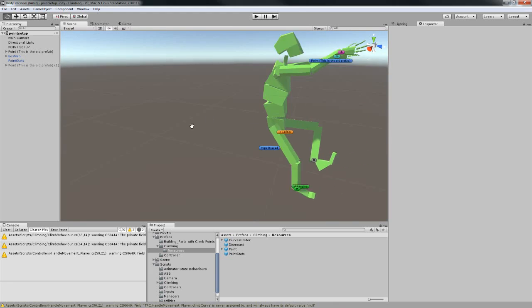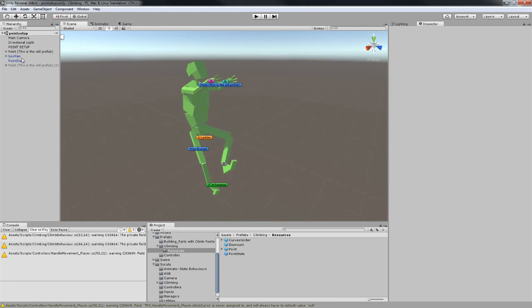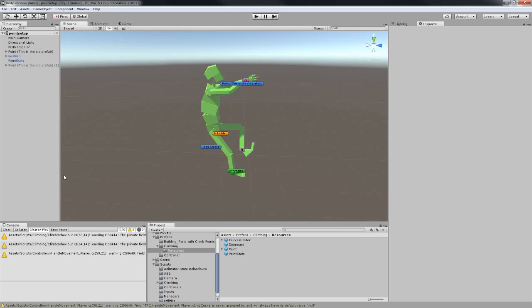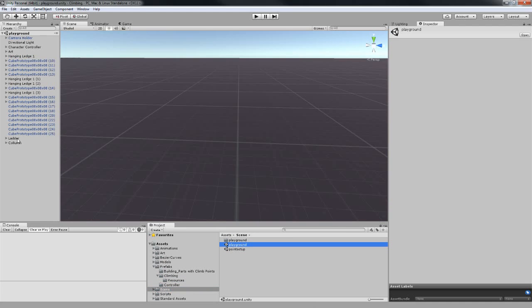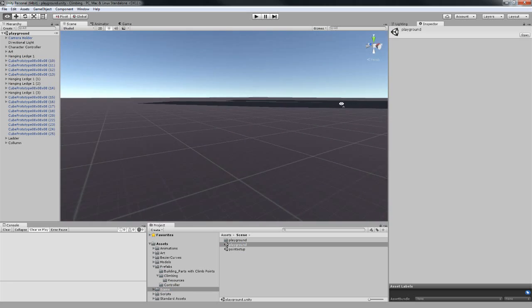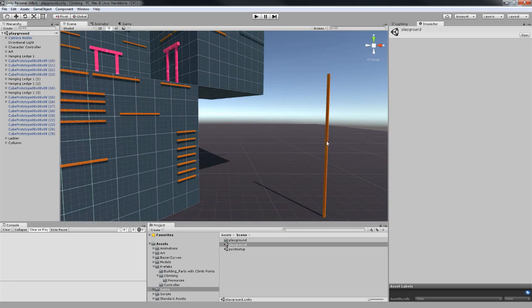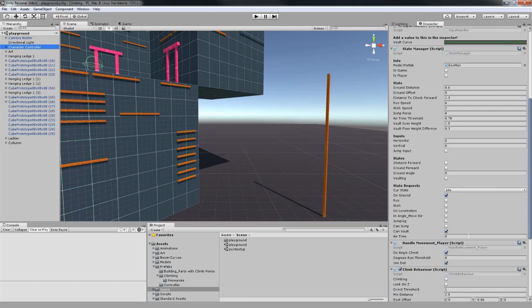Unfortunately, I didn't bother with making a load, so we can load another heap position to fix this, since it's pretty simple. What I'm going to do though is go into plain ground, and we've seen already the ladder and the column, how you set this up. Now we need to go into our actual climb behavior.